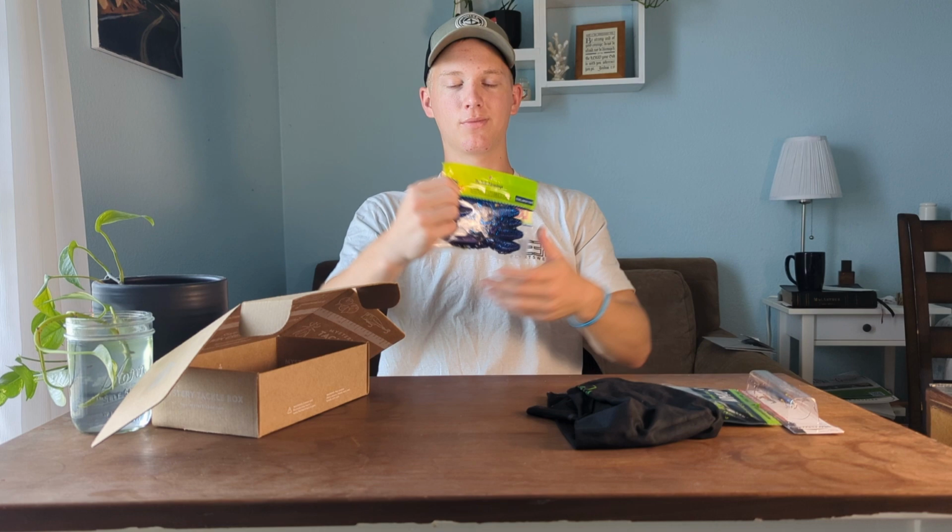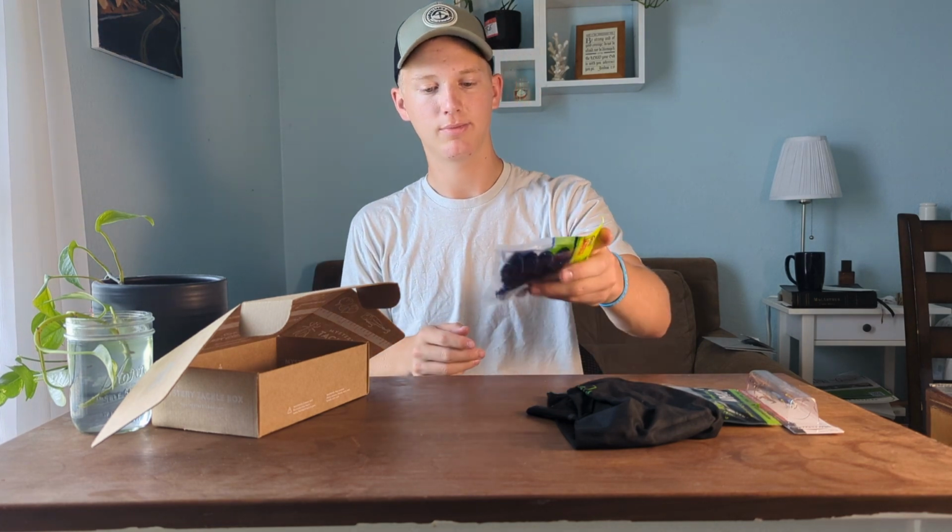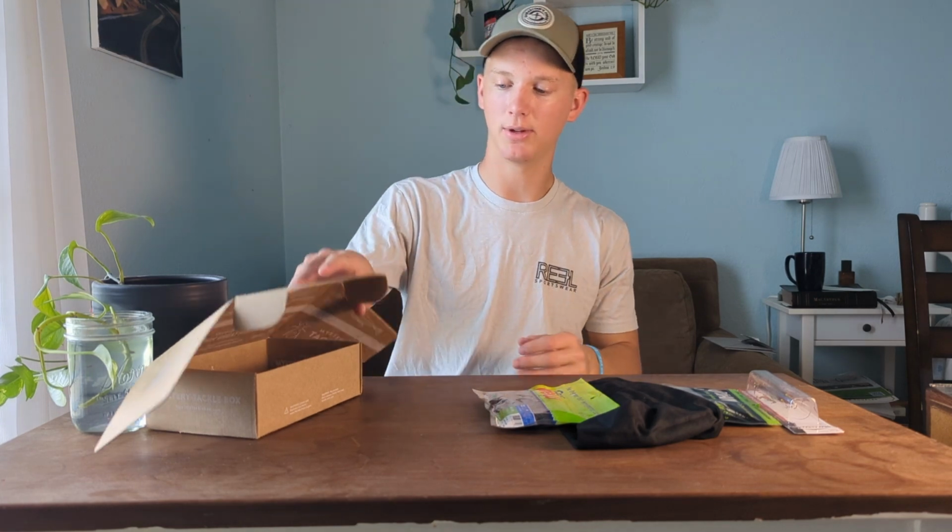Zip that up. So this would be great, you know, on your Texas rigs, flipping and pitching into weeds and stuff with a big old weight. That looks like it'd be good.